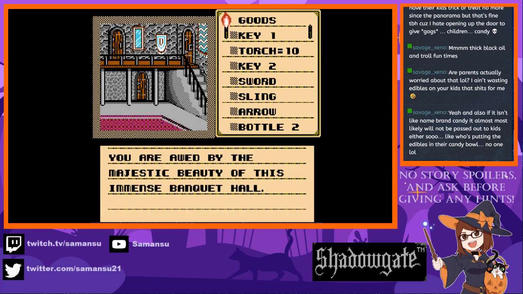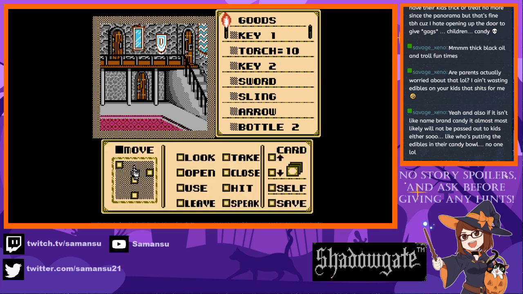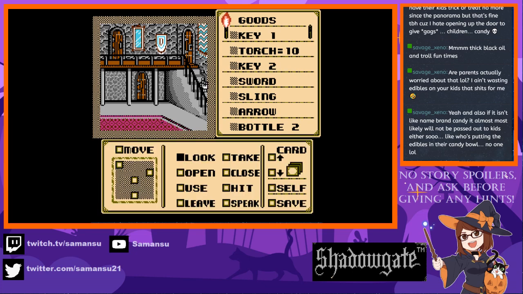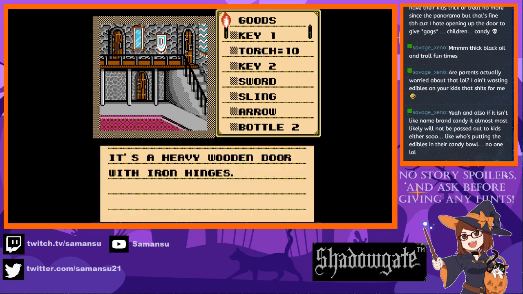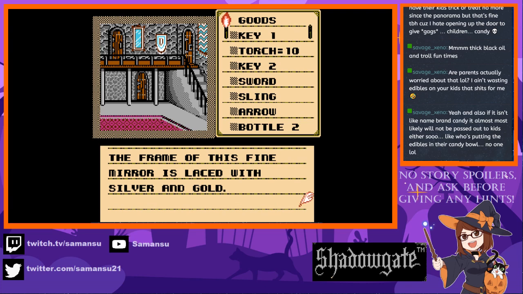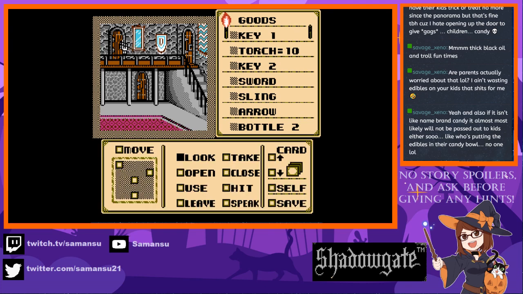You are awed by the majestic beauty of this immense banquet hall. Ooh. It's a beautifully woven rug. Finely crafted wooden door. Silk tapestry. Heavy wooden door with iron hinges. It's the family crest of Sir Dugan himself. Frame of this fine mirror is laced with silver and gold. Door seems to be made of solid oak.